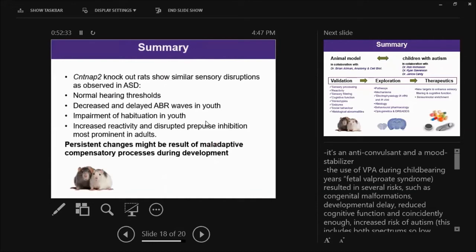However, the literature on autism is really, really difficult because people use different paradigms to measure startle, different ways to measure brainstem responses. They have different subpopulations within the autism spectrum. They have different age groups and so on. So it is very hard to actually really connect things. And so this is one reason why we would like to set a standard for both human and animal measurements, and then see to what extent we can really translate animal to human research.